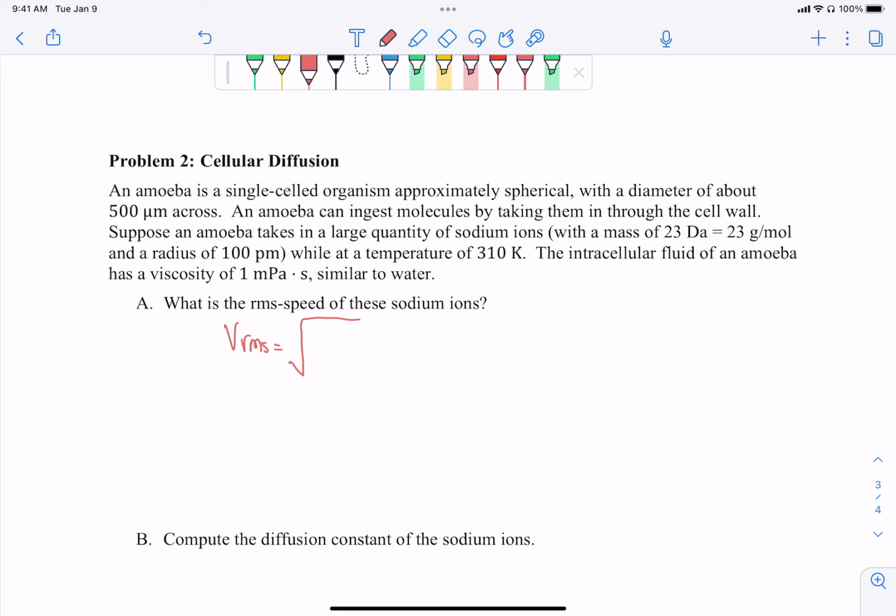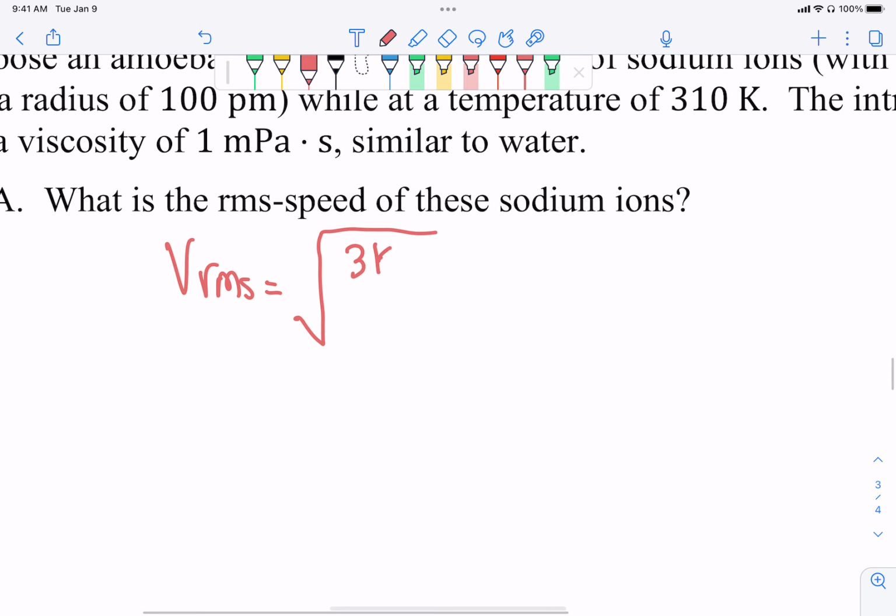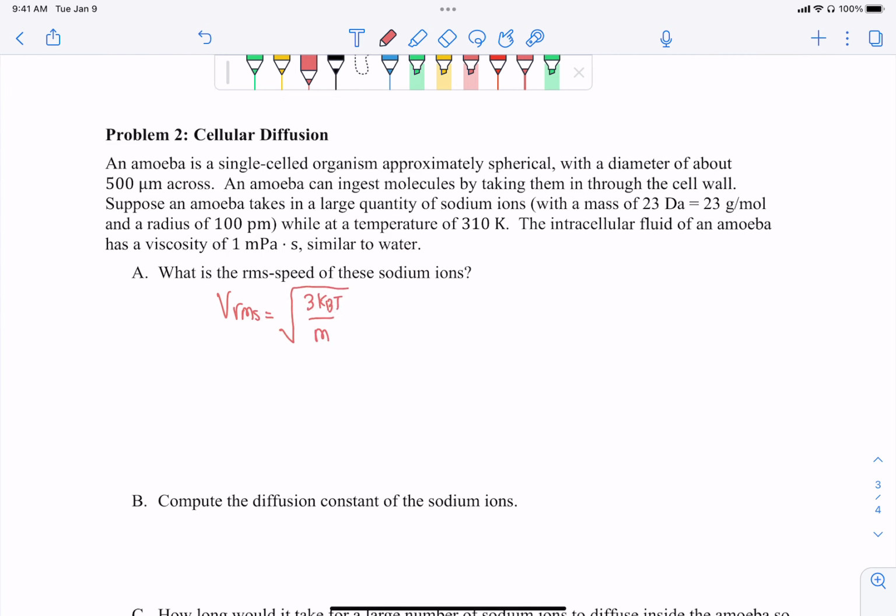For your RMS speed, I think you can use 6Dt, if you're moving in x, y, and z. But I believe that is something we'll get to a little bit later. And that's for XRMS, by the way, not VRMS. But Caroline is absolutely right, it'd be the square root of 3kBT over m. We have values like temperature and we can get mass somehow. So we're just trying to figure out the RMS speed.